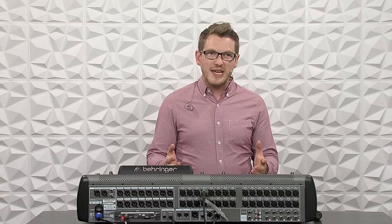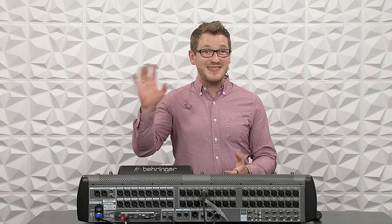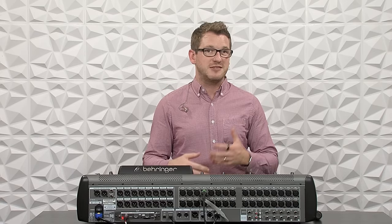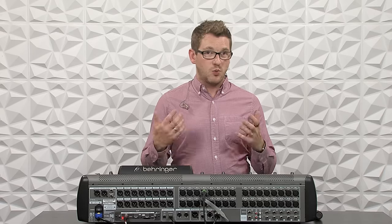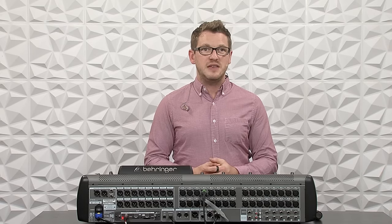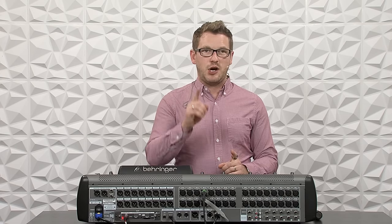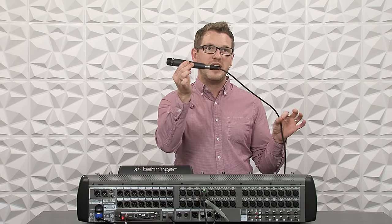Now, a floor wedge is obviously a speaker that is on the floor that our musicians on stage would be using if they don't have in-ears. They would just be using the floor wedges. There's a bunch of churches, venues, and shows that exclusively use monitors, or floor monitors, or wedges, or floor wedges. There's a ton of different names for these. But what's important is getting the EQ set on that floor wedge to not cause feedback with your microphone.